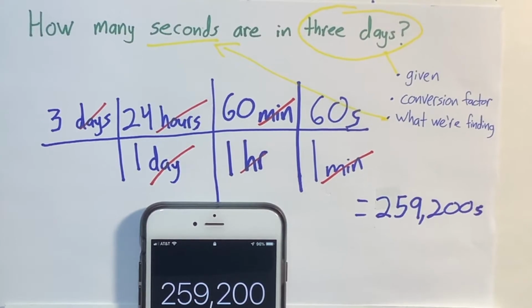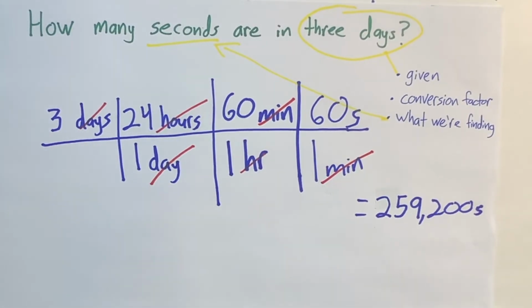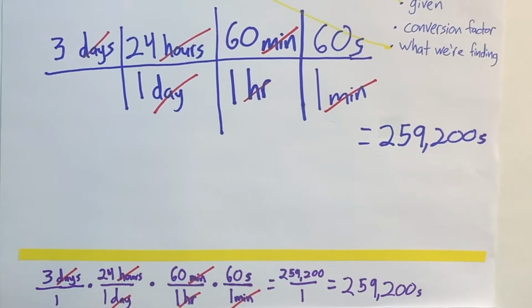I could also say this is this over 1 since my denominator is 1, but skipping the middleman here. Now, this is just multiplying fractions, so you might also see it written something like this. It's the same thing, only I multiplied fractions together instead of the picket fence method. It's the same thing, but whichever way works best for you.